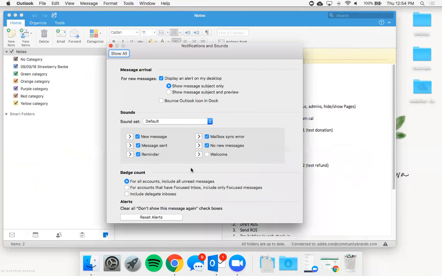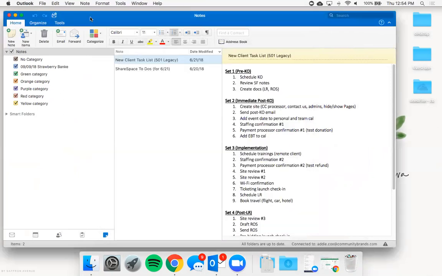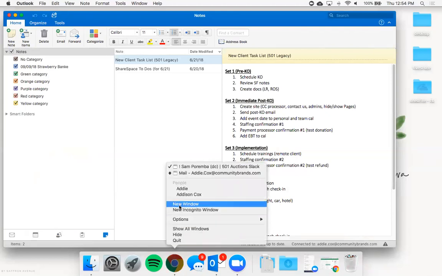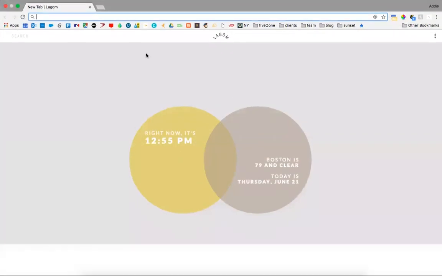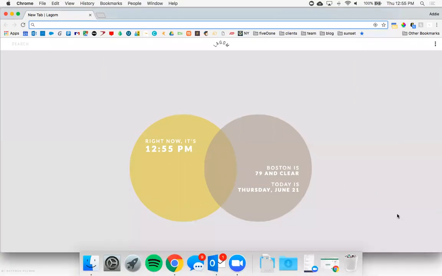But the most important note is if you have created and set up notifications, you must be looking at the Outlook window if you are expecting to see that notification. So if I have just another Google Chrome window in front of me, and I have this as a full screen icon, I will not get the notification in front of this screen.